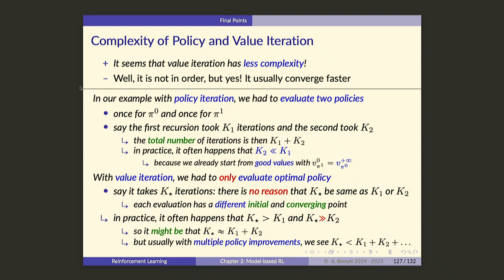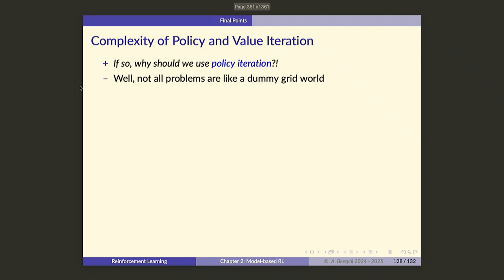So there is no reason that value iteration is strictly simpler than policy iteration. But typically in practice, you see such an observation, okay? Now, one thing that comes to your mind then is that if they have the same order of complexity in terms of the time that it takes, then why should we do policy iteration? Why should we just take a policy, evaluate it, improve it, again evaluate it and improve it?